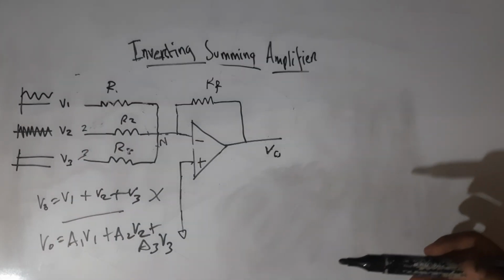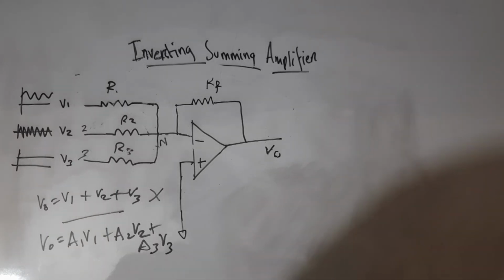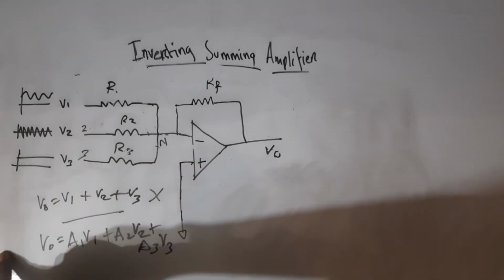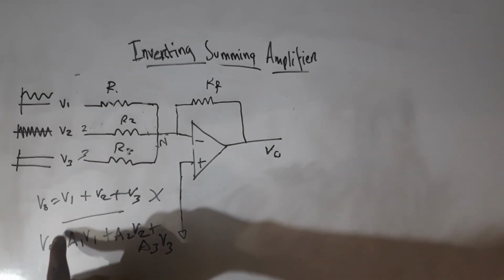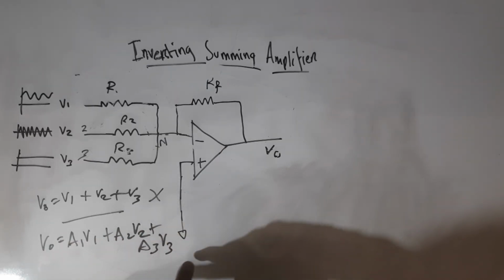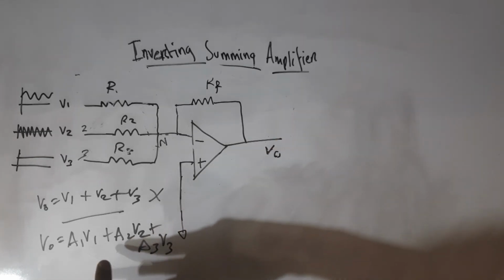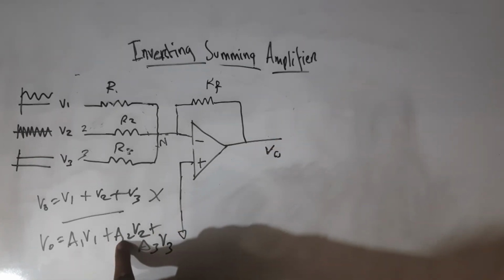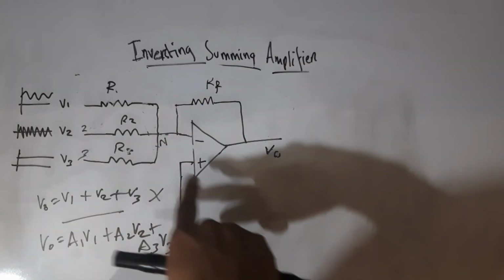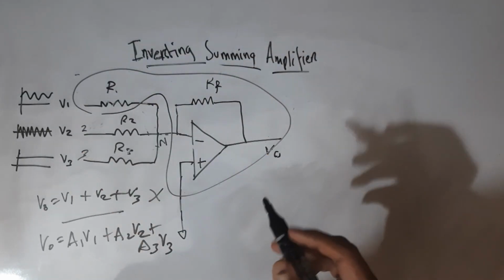If you don't want to go through complicated derivation, you can find the output voltage equation pretty easily using theoretical knowledge. As I said earlier, if you take the input voltage and multiply it by the gain and you add them together, you will get the output voltage. We have the input voltages V1, V2, V3 given, and if you connect the sources, we will know the input voltages, but what we don't know is the gain, A1, A2 and A3. So how do you find the gain? If you look at the circuit or consider each individual channel, the circuit looks like an inverting amplifier.